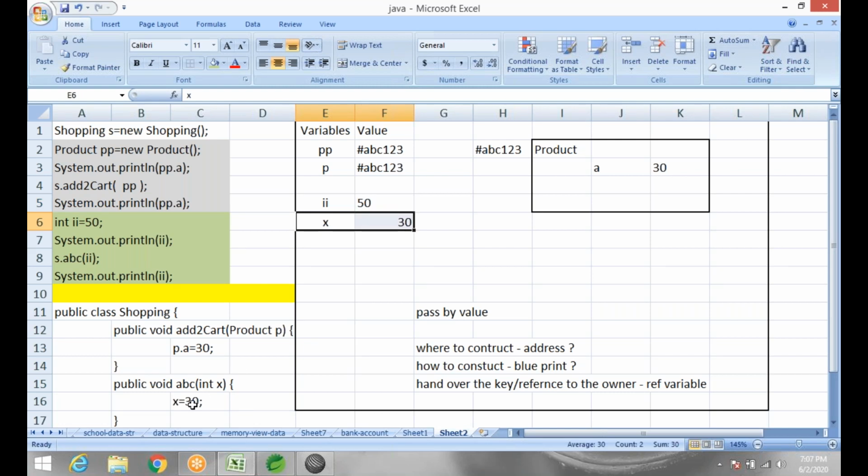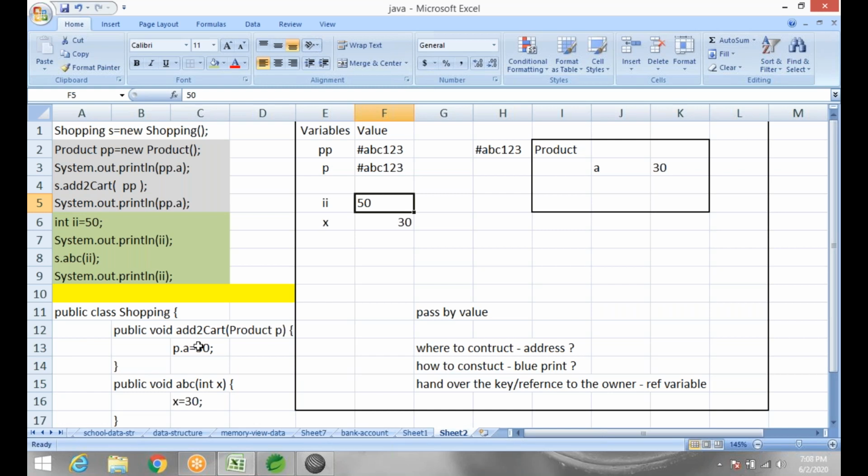The main reason it made a big difference is this address sharing, key sharing. In this case, since you share the same location, any person can make changes to this locker or this house, provided they have the key to that house. In case of this, it will just make a duplicate copy. In case of primitive variable, you're not really sending the location of I, but you make a duplicate value of 50 and you send it.